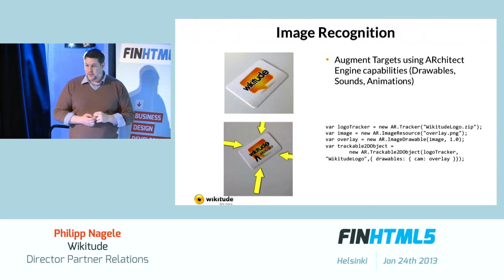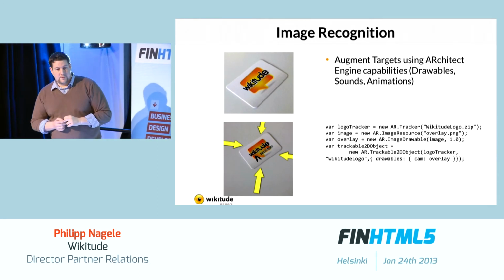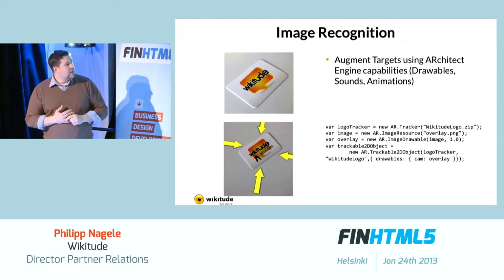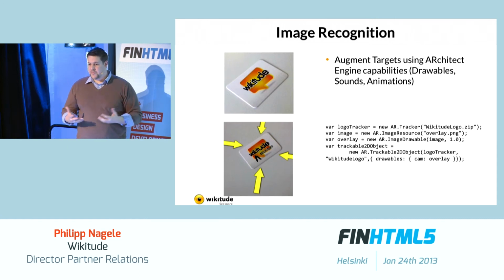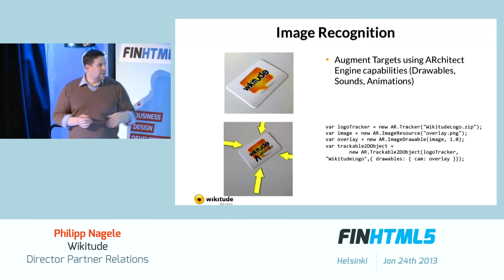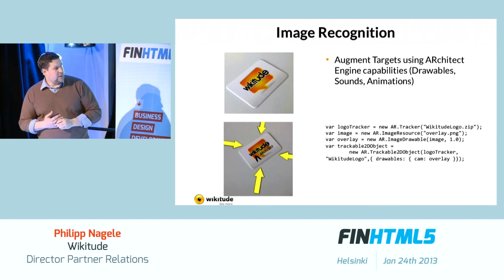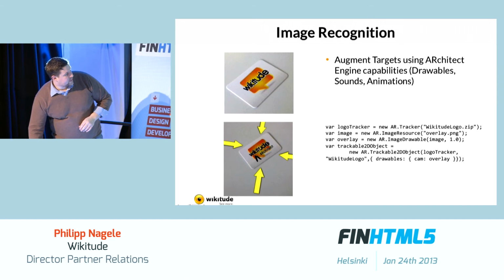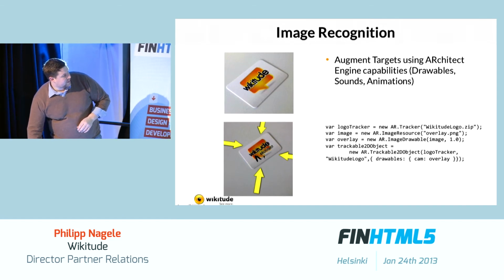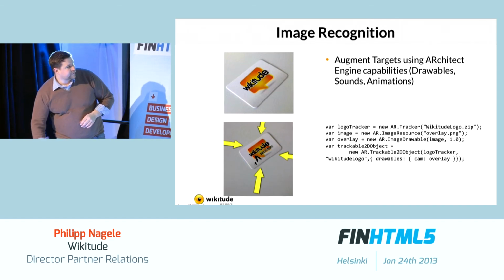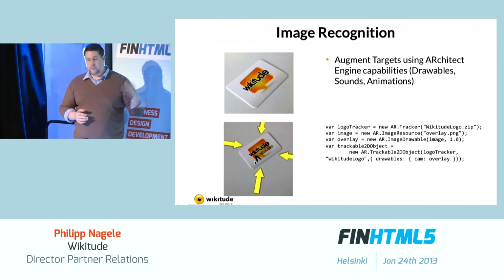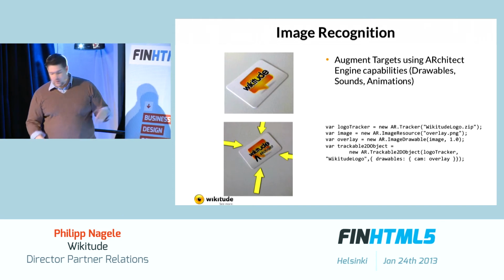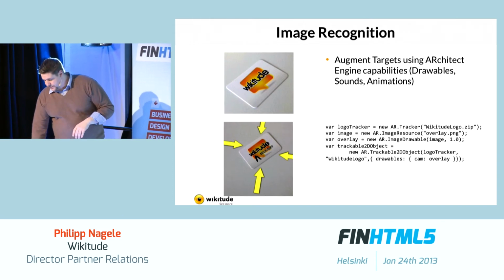As I said, image recognition is part of such an engine as well. In our case, that's the JavaScript code on the right-hand side. You're defining a tracker. A tracker is the reference image you want to be able to track. You're applying a new image to that as well, the overlay. The overlay in this example is this label here, Architect, and the arrows, and also the pencils. Then you basically push that to the JavaScript API, and every time the image is detected, it will show this image on top of that.